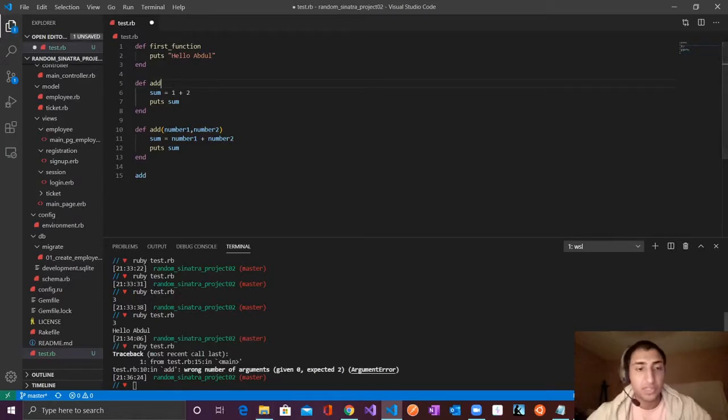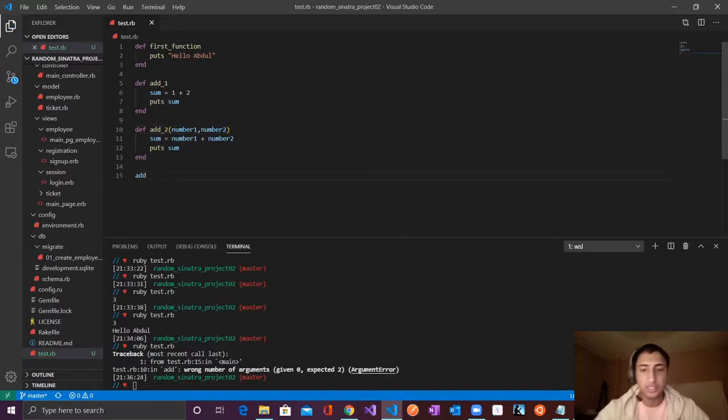Actually, since we're looking at this error right here, what Ruby actually does is, if you have two functions named the same thing, and one has parameters and one doesn't, Ruby generally reads the last one actually written. And the last one that we have written is one with parameters. So let's go ahead and call this one add-1, because this is our first one, and then this one's going to be add-2.